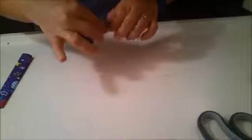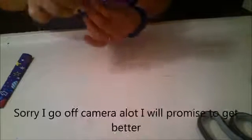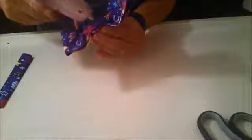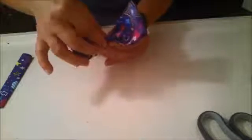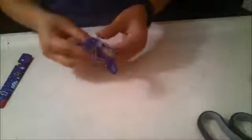Now you want to flip it over, and if you see those little dents in there, grab your glue gun again. Again, you want to make sure your bow sides are even before you glue anything down. So you grab some glue and put it there, and hold. Again on the other side, and hold. You just hold until the glue dries. And be careful because hot glue is really hot. I've burnt myself several times before.